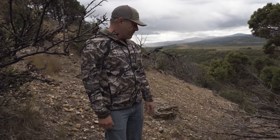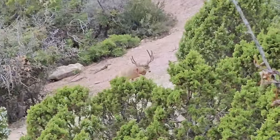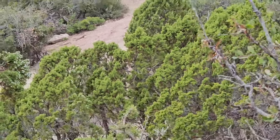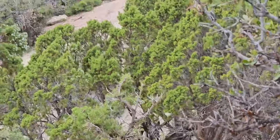That's where we hit him. He ran off this way and did his thing, but everything had to come together. All the pieces had to fall into place. Just luck, luck, luck, and then a little bit of skill had to happen.